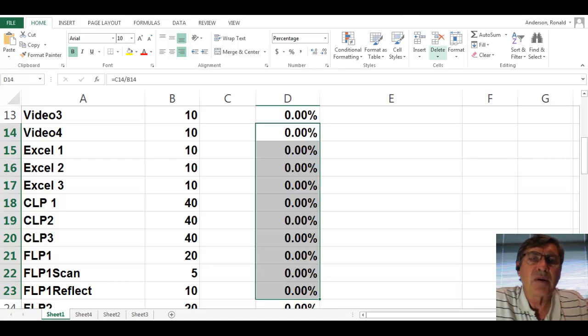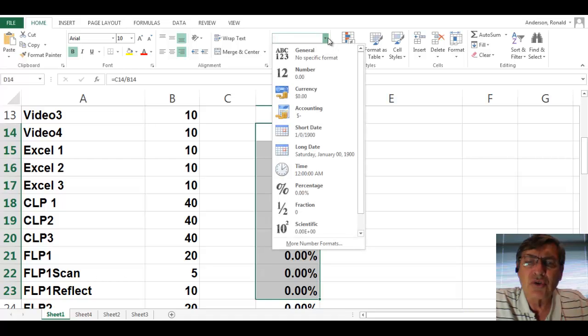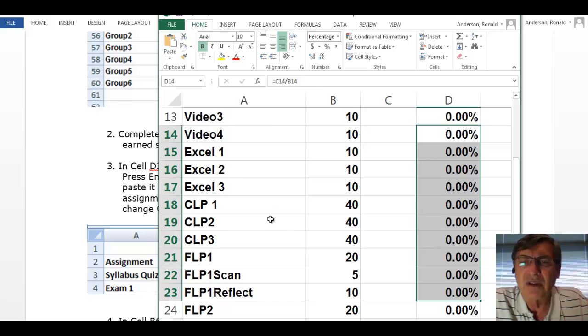I'm in Home, and under Number I'm not choosing General, Number, or Currency; I'm choosing Percentage, and you apply percentage to that whole column all the way down where you just copied and pasted. That means you will come out with a percentage instead of a decimal. It's very important to get that right.